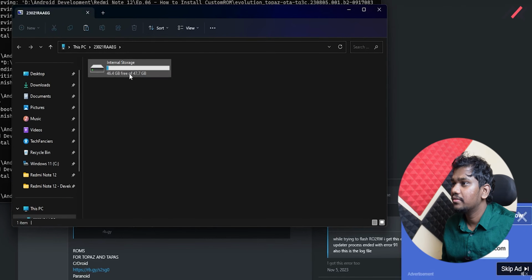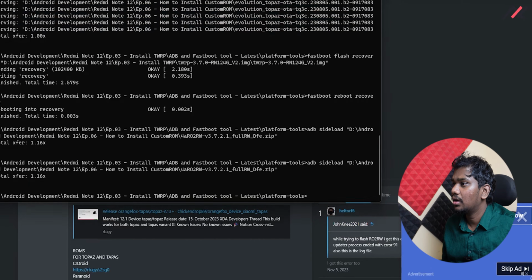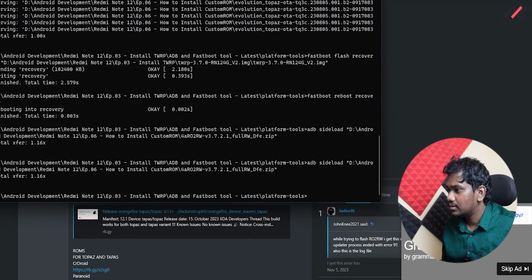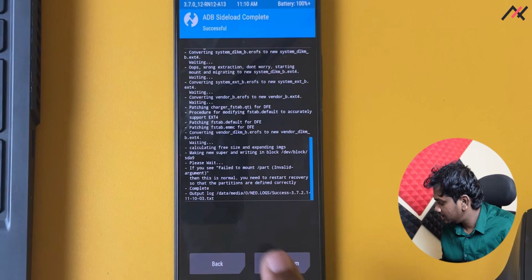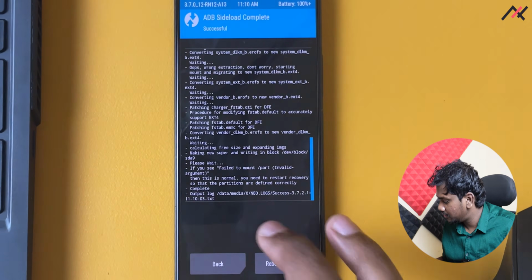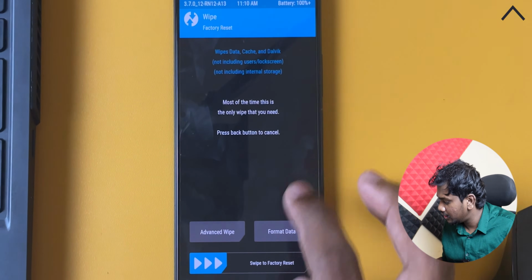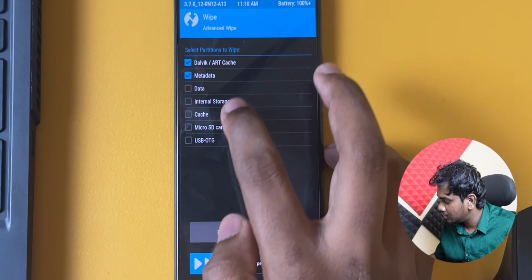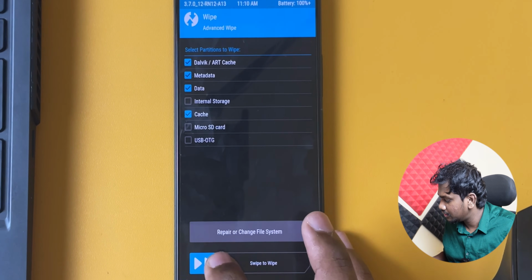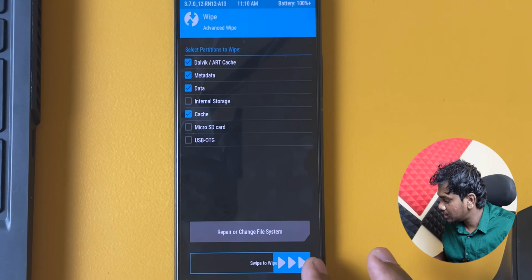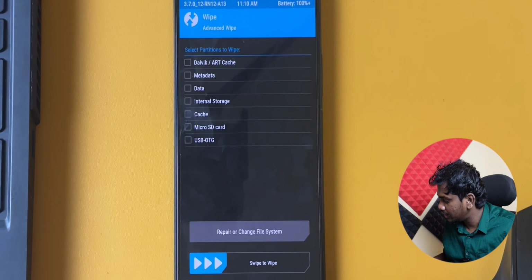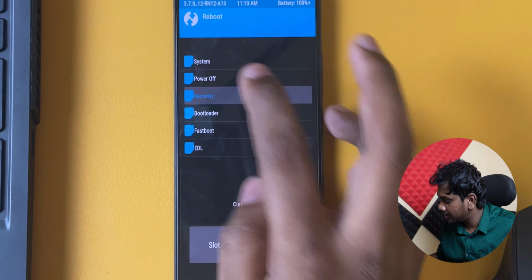Okay, now this device storage is also visible, and it is telling me to reboot again to recovery. But before that, I will just go here and wipe these 4, data and cache. Okay, so once I wipe these 4, okay, it's not mounting. I have to reboot to recovery again. We'll see, it should work.